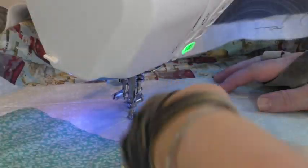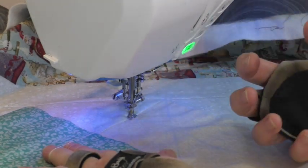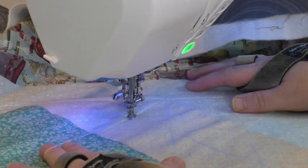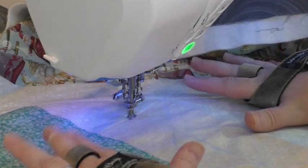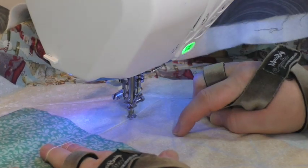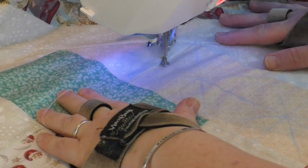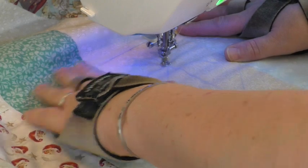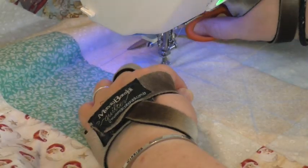I don't know if you noticed, but I was holding these threads as I was making that knot so they didn't suck down and make a bird's nest underneath the quilt. And as I start quilting, the same thing. I'm going to hold these just until I've stitched a couple inches away. So I'm going to put my hands on the fabric and push the quilt gently until my needle hits that center mark of my stencil. So I've stitched into the center and I'm stopping now, and I can let go of that thread and even trim it if I want to here.